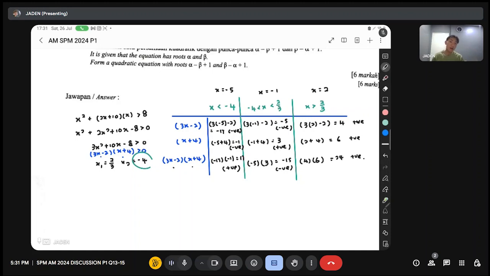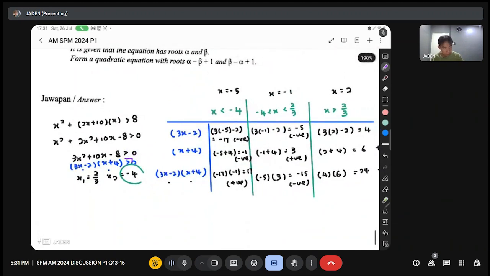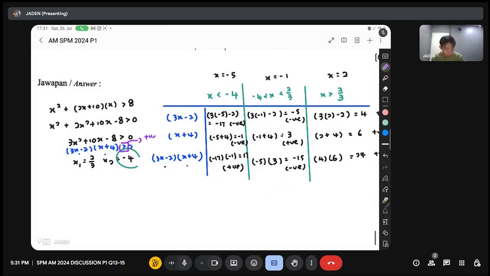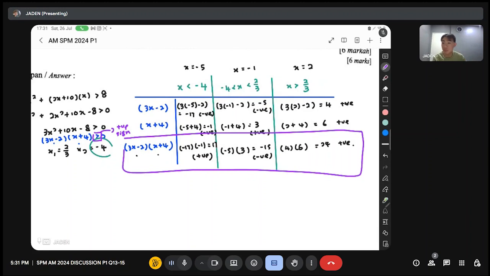So in the end, how do you determine or decide which one will be your range? That is the most important question. So here, I'm going to teach you how you want to decide. You want to base on this sign here. Now, if the sign is greater, you're going to choose positive sign. And you want to only refer to your last row. The last row is the most important. Refer to positive sign if this is greater or greater than equal to.